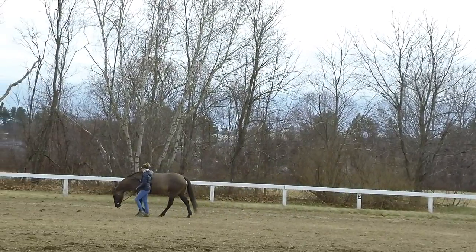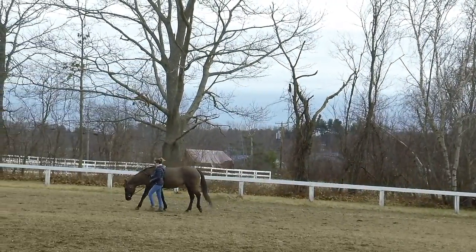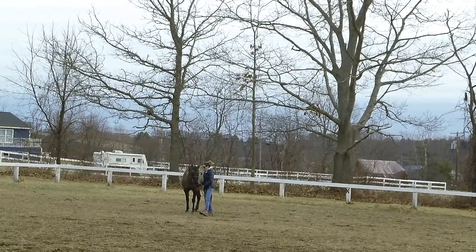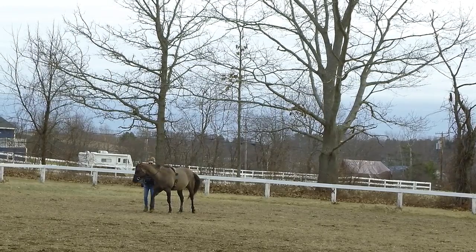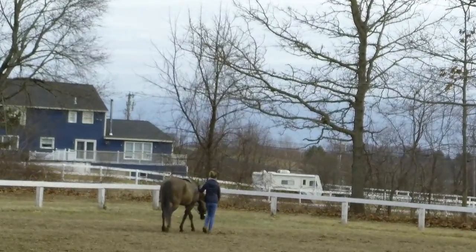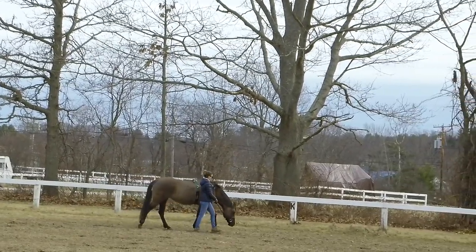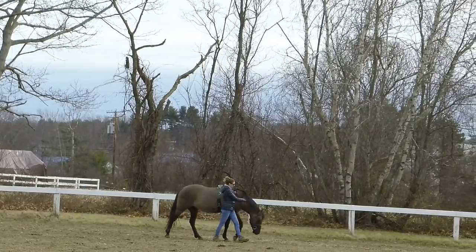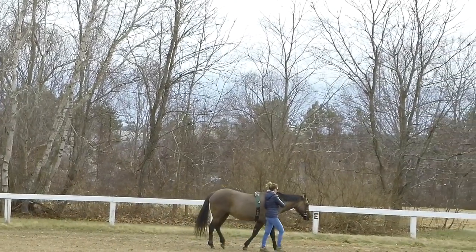It certainly looks like she's not actually crossing her legs and doing really what we would look for in a dressage test as a leg yield. Her shoulders are certainly headed towards the rail and her hindquarters are trailing a bit. But for the very beginning and just starting to ask, I'm really happy just to see her yield a little bit away from that pressure and to maintain the stretch. I find a lot of horses, the first couple times, they hollow, they're not certain, you lose the momentum and the stretch. So to have her taking a couple steps of leg yield and maintaining the stretch is really wonderful.